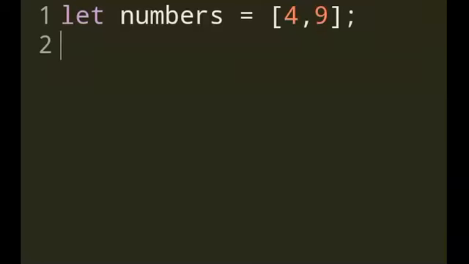Today I'll be teaching you one of the most important JavaScript array methods, and this is the map method. You must have heard a lot about map. So let's discuss the map method here. Basically, the map method creates a new array and returns a new array, or you can say creates a new array, whichever way you say it.